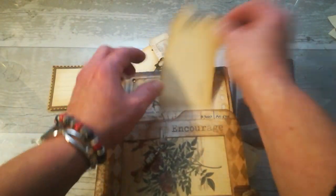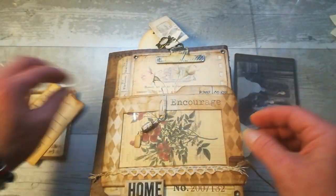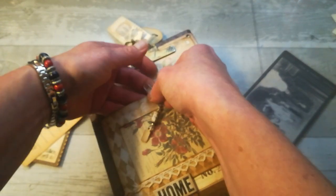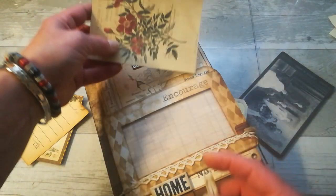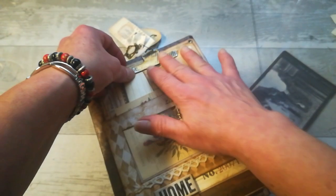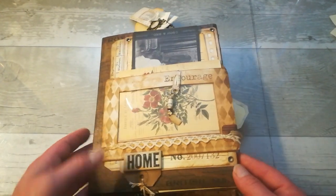There are two images behind this paper clip — two tags. There is a large pocket behind here, and also this beautiful frame. This is an index card — from those images for one sheet, I just printed them smaller, so it's in this frame. I'm going to hang back this altered paper clip. And here I've got decoration — these are Tim Holtz chipboard pieces and it looks like this on the top.